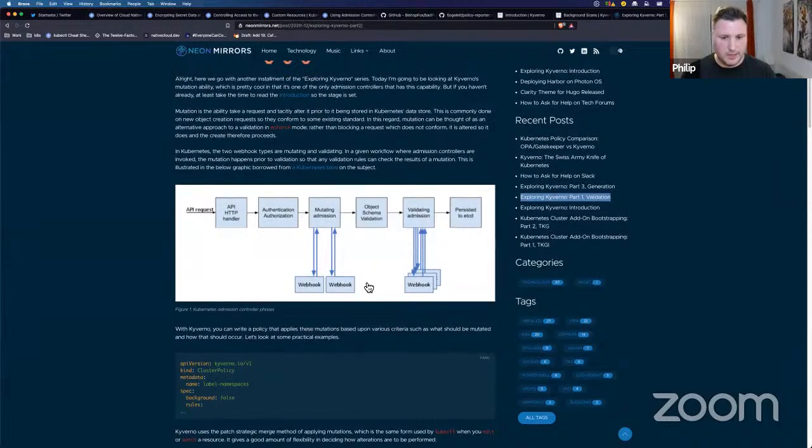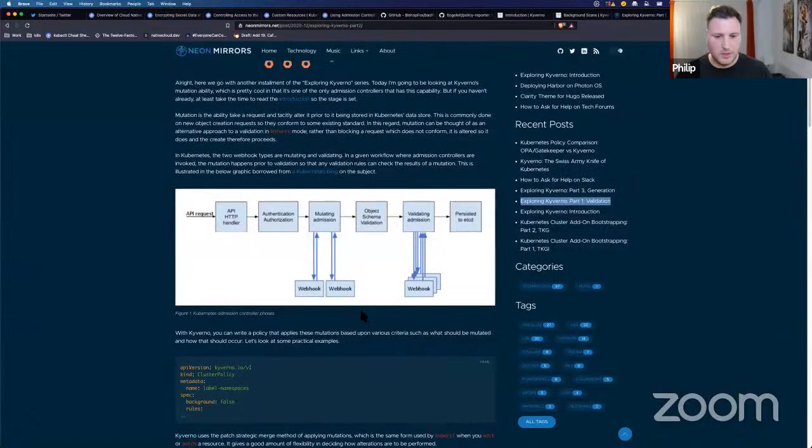Admission control intercepts the requests before they are written to the etcd server or before they are persisted. You can validate the request, you can mutate it, you can generate them. But the most common way of using it is mutating and validating admission.